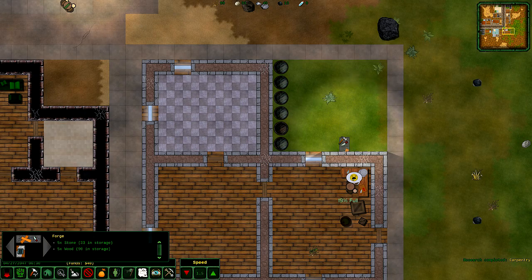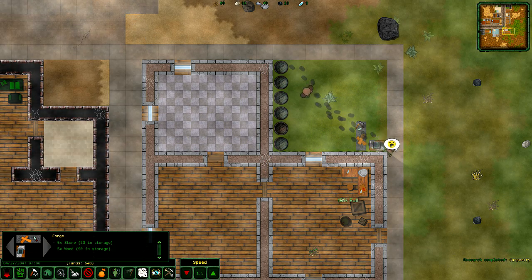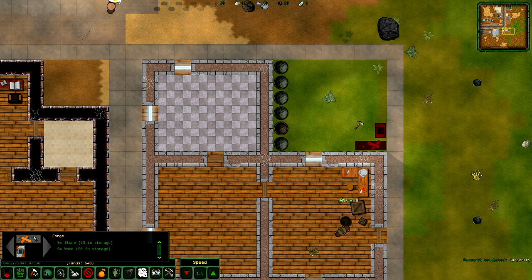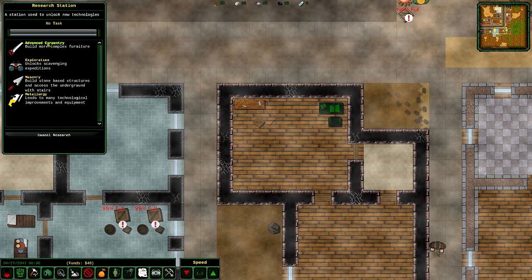I think we're going to put the forge outside, though. Right? Doesn't that make sense to put the forge outside? How do we want to put it, though? Let's put the forge outside. Get started on our next research.